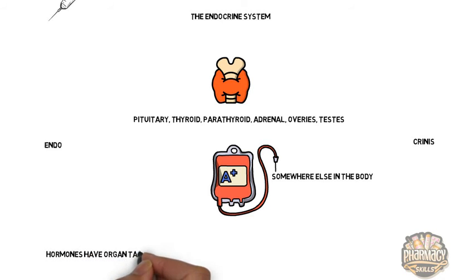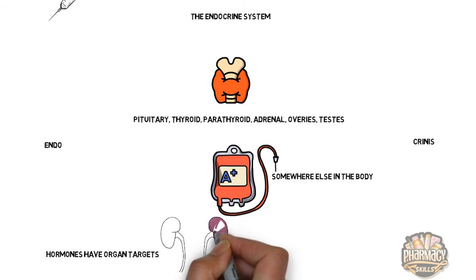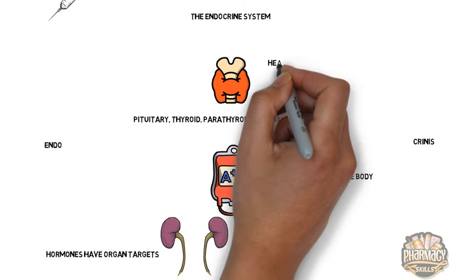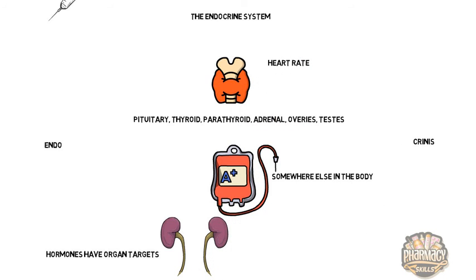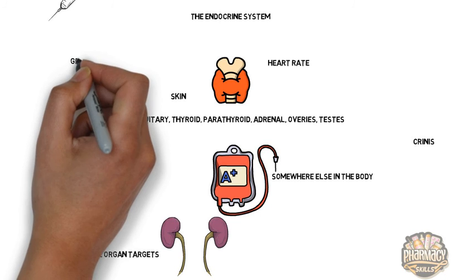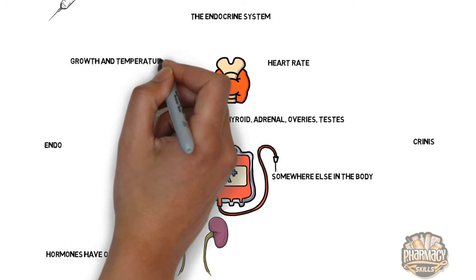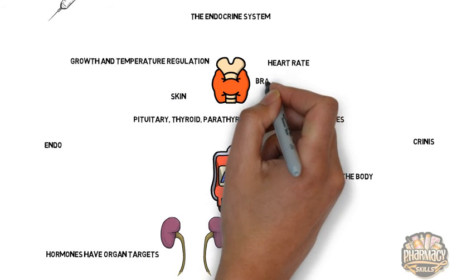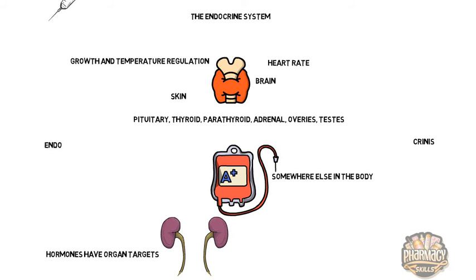The endocrine system gets some help from other organs like the kidneys, the liver, the gonads. For example, the kidney secretes hormones like erythropoietin and renin as well. So the thyroid itself, which we'll get into, of course, secretes a range of hormones that affect almost everything that goes on in your body, from vital body functions, including your heart rate, skin maintenance, growth, temperature regulation. The thyroid hormone is the body's master metabolic control center. It also affects your brain, your heart, kidney function, and muscle strength, and much more.